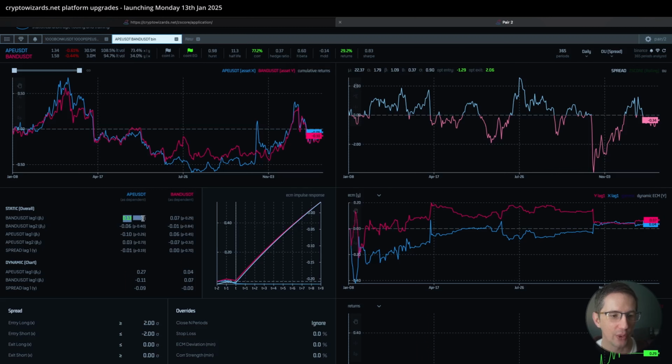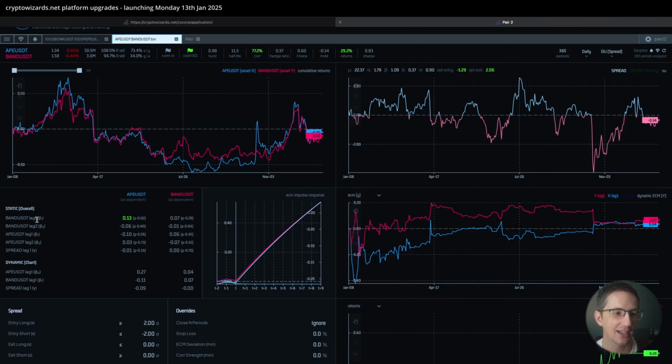Now, where you see a green number, this means that the p-value is very low, meaning that this number is statistically likely not to be a fluke. This is how I look at it. You can look at it how you want to. If this number's not green up here in this top section, so this section's different, you won't ever really see numbers green down here. But up here in this section, if this number's not green, I ignore it. I don't look at it at all. But if the number's green, it means there is a statistically significant number here.